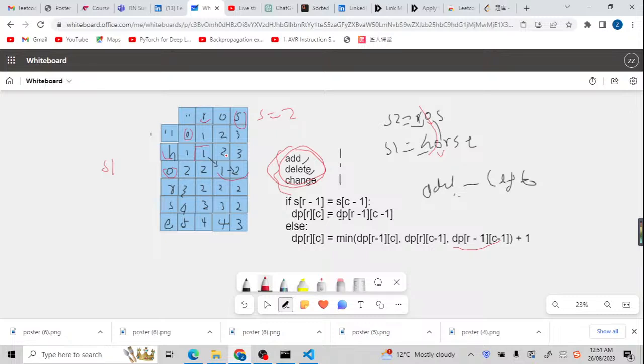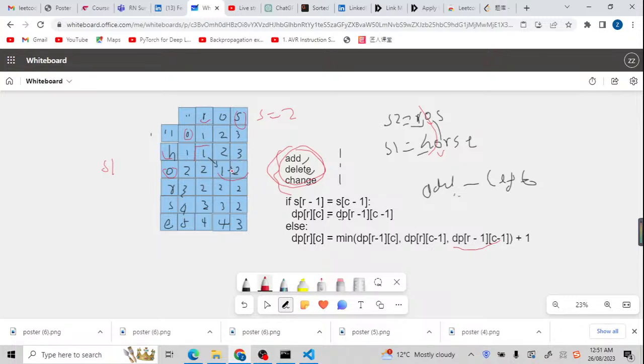We can change this O to S. If we change this O to S, it's S, still not equal to ROS, which means it is not okay. If we use the change, it's not going to work. So the 2 will plus 1, it is 3. It is not the minimum.